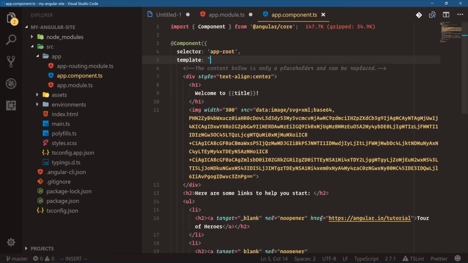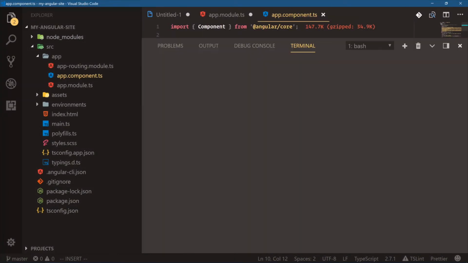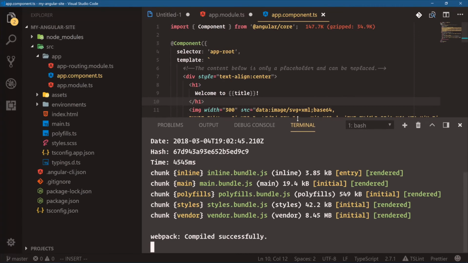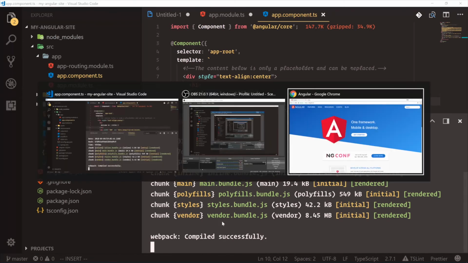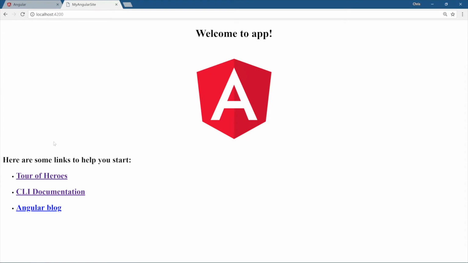And actually, let's show this off. Let's exit out of this, and I want to use the built-in VS Code terminal. The way that we run an Angular application, if you're using the Angular CLI, is ng serve. Now, the Angular CLI went and served our application. It built out 5 files: inline, main, polyfill, styles, and vendor. And then we can go over to our Chrome. Localhost 4200 is where our Angular app gets started. And here is our main app component.